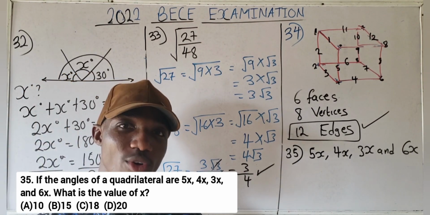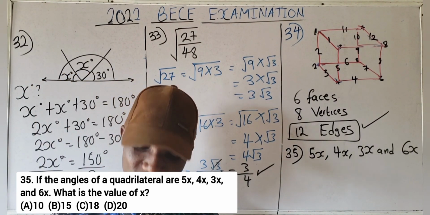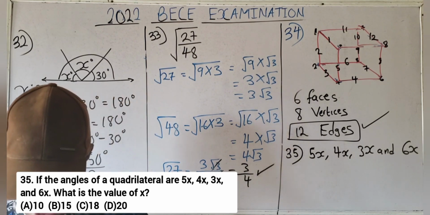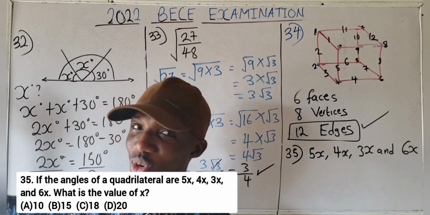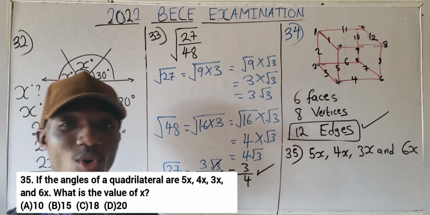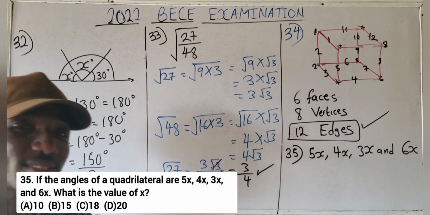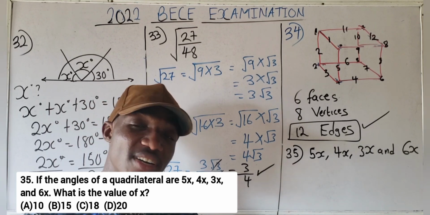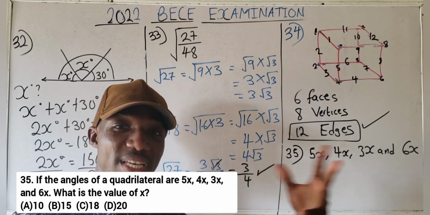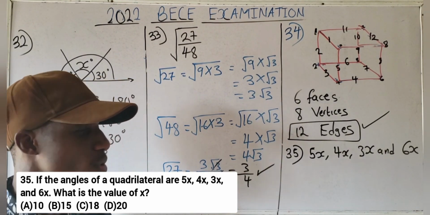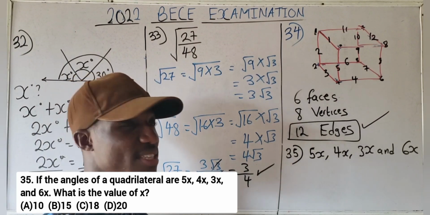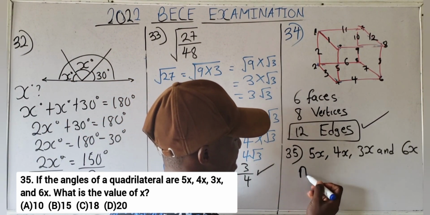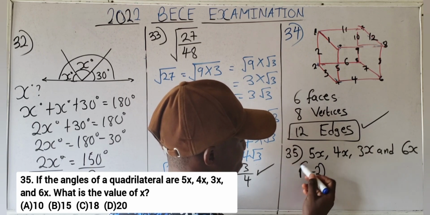How do I know? Because in a polygon, there is a question relating to polygons, question number 20. I wrote something on polygons. We have a triangle, a 3-sided polygon. Quadrilateral, a 4-sided polygon, for example a square and rectangle. We have a pentagon, a 5-sided polygon. Now, the formula to get the sum of angles in a polygon is n minus 2 multiplied by 180.